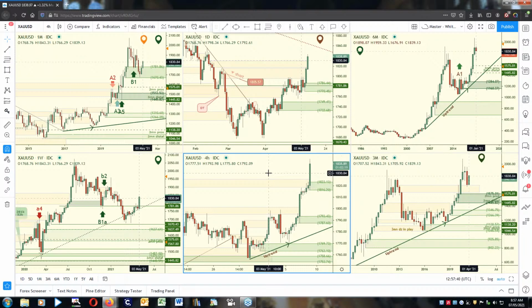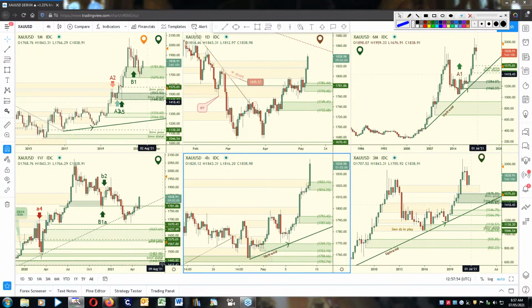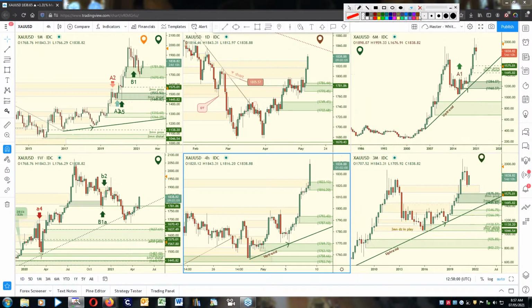Yeah, big moves in gold. Really, really nice moves here. So let's bring up my drawing tool. So we got a really nice rally here. Really, really strong rally here. And so if we just examine this daily chart like this, okay?